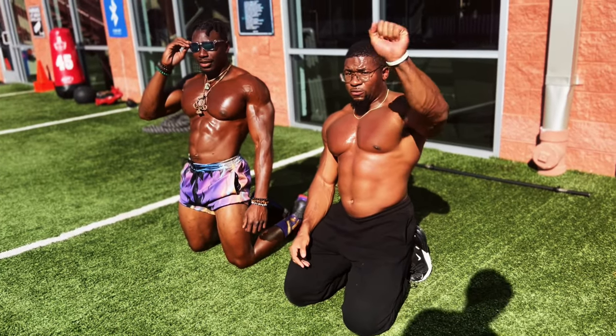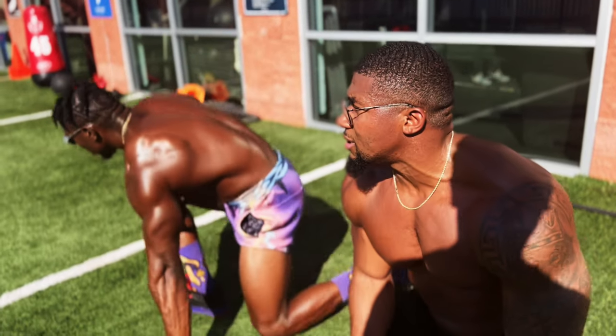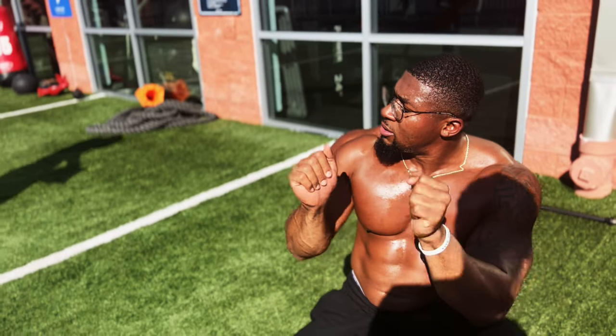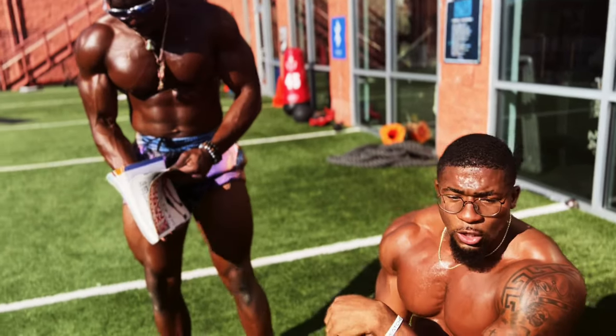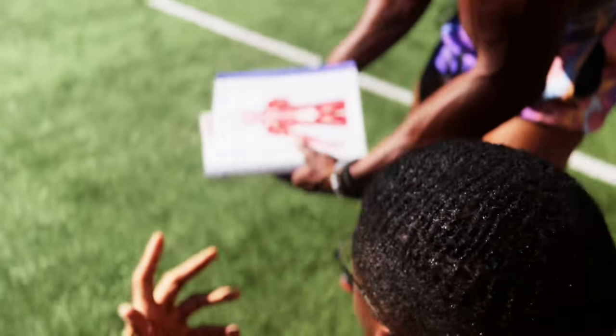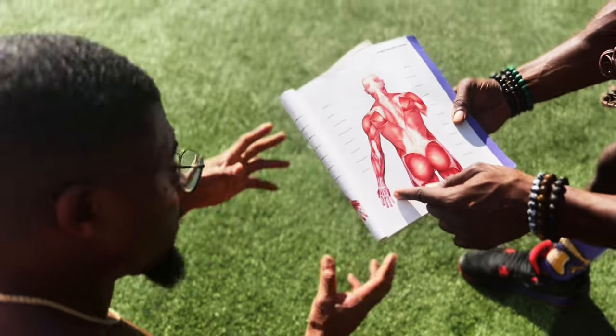Ain't gonna lie, you gonna feel it in your wrist too. What's the scientific name for this? Get the book, because I feel it right here. We're gonna stop, take our time, and get the book. For those that don't understand what we're doing, you guys think we're dumb, right? We're gonna read the book. These guys just work out, they don't know what they're talking about. Don't worry. What's it called?